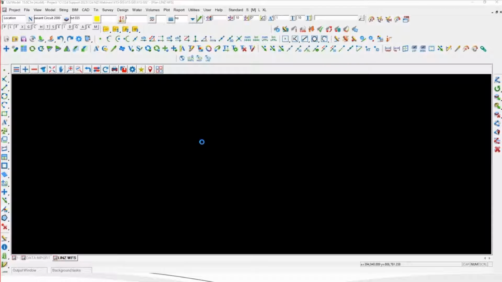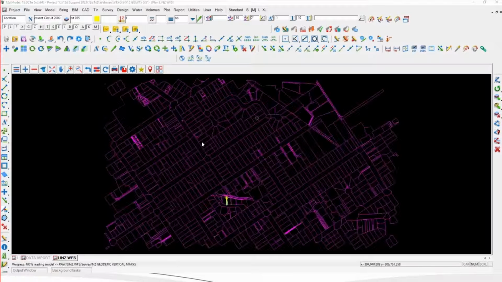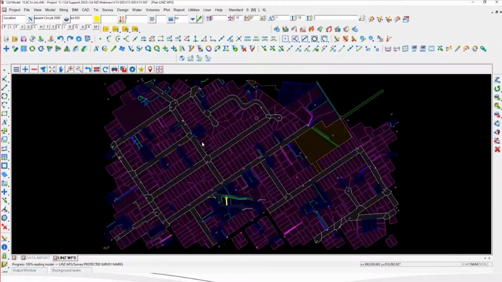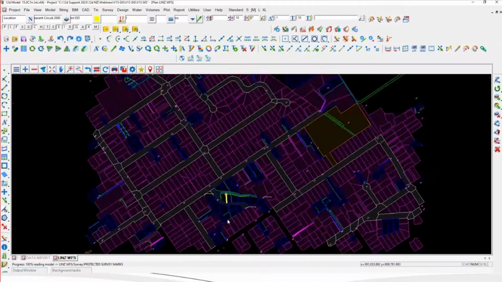It's going to go off. Sorry, 12D will go off to the LINZ data service, download a number of layers. So this is the primary parcels that we looked at, and it's done some non-primary in there as well. It's going to apply a map file. And the final thing it's going to do is to apply a label attribute map file.